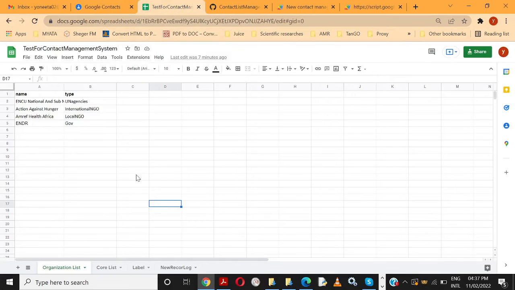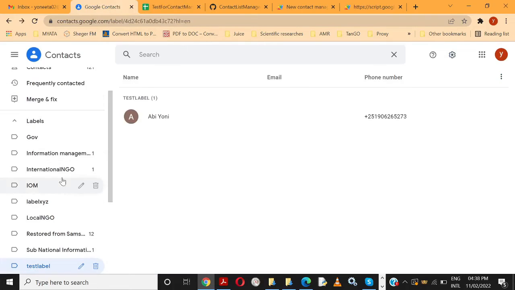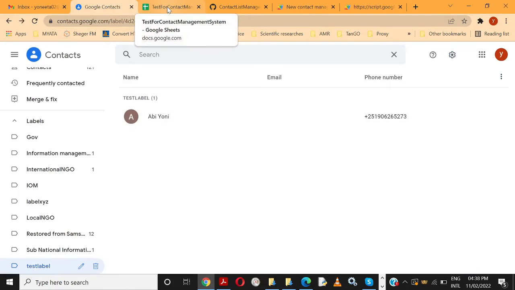Basically, when you are creating an organization list, the type refers to your labels. So, for instance, we have created labels in our contacts: international NGOs, local NGOs, governments, whatever you want to create.